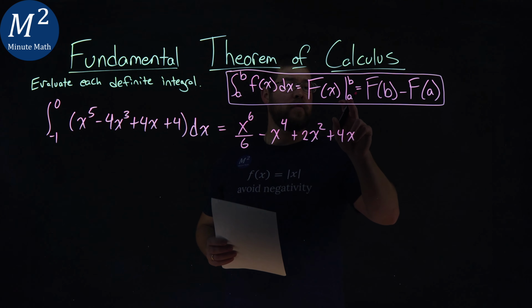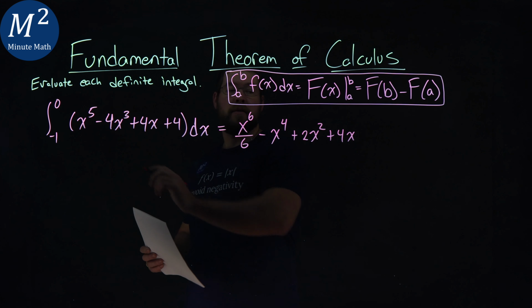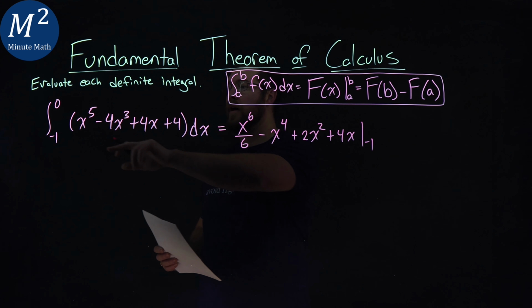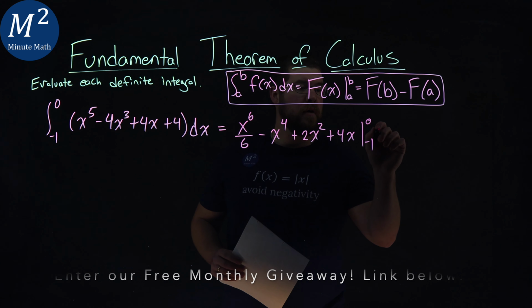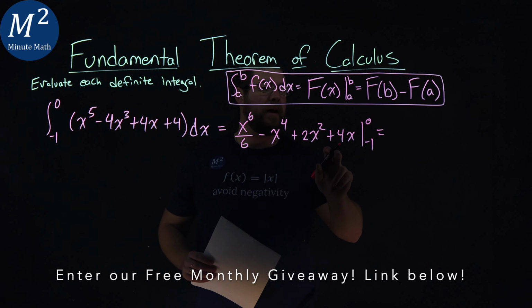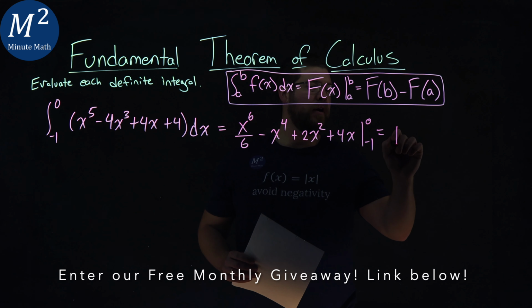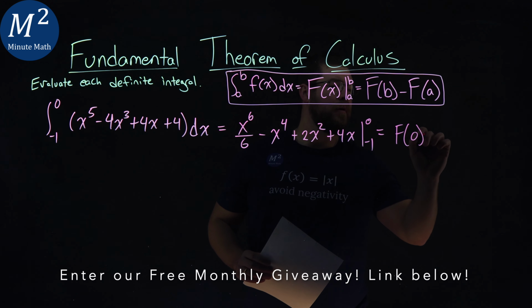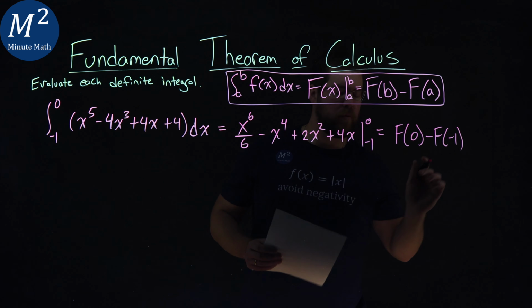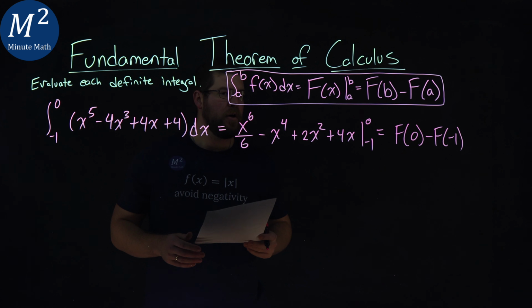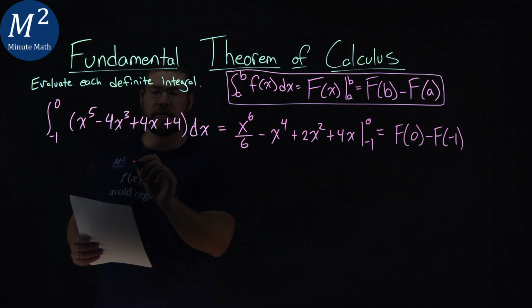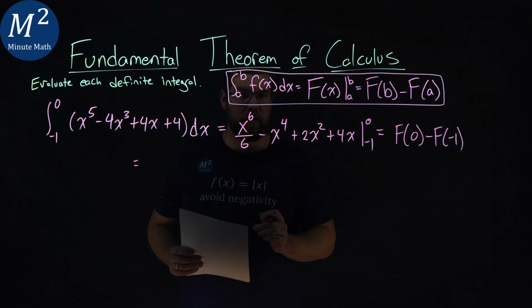So we're integrating this from a to b, a value being -1, and our b value being 0. And so what this does now, we have the integral here. We don't have the plus c because we're doing a definite integral, and that's our f of 0 minus f of -1 here, okay? So now we're going to plug 0 into our function and -1 as well, and we're subtracting.